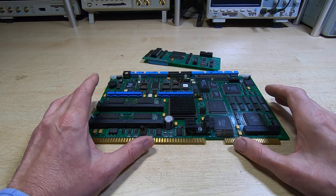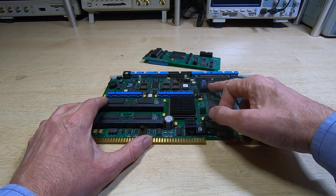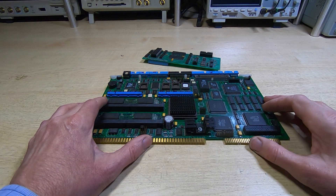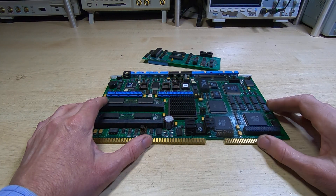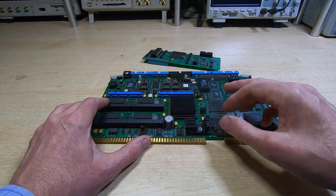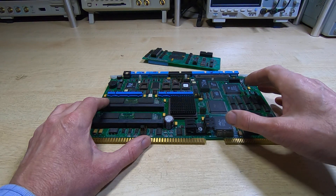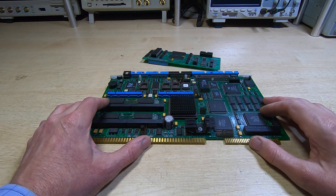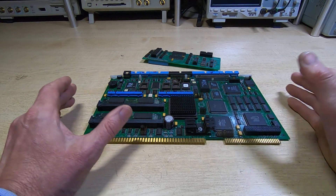I haven't tried powering this up - I have done nothing at all with this so far. Normally with a PC this is not a huge problem: you just unsolder the battery-backed RAM chip, put a new one in, boot into the BIOS, reconfigure it, and away you go. Unfortunately it's not that simple with a machine like this, because the only displays are on the remote terminals, and the only way you can communicate with the remote terminal is when the system is up and running. You can't do that if the machine isn't booting, so the configuration can't be done with this board in the host machine.